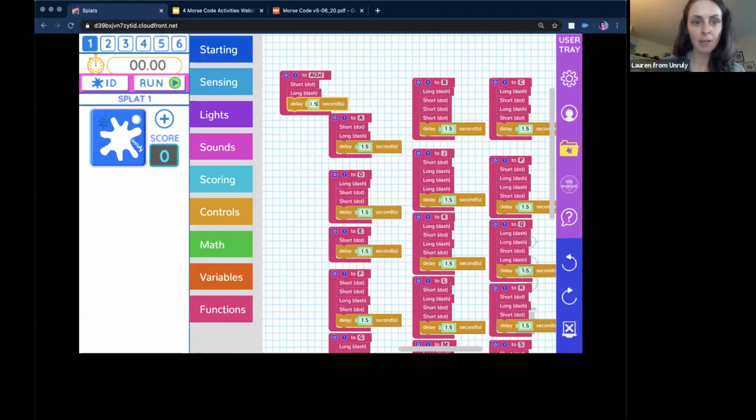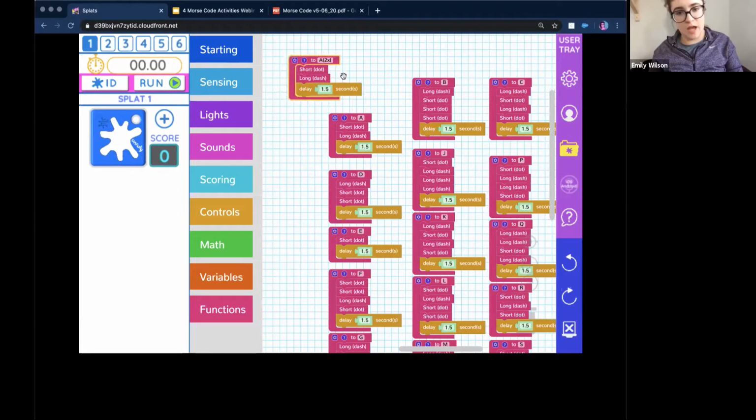And Emily, just to be clear, we're getting meta here. We're making functions of our functions. Yeah, so we're actually nesting functions within other functions. And it's a super helpful trick. So we can do all sorts of things to make our lives easier if we do this. But I did just want to show you. So this is what it looks like. So we've now built a second A, and it just used our short function that we built before and our long function from before. And then we added in that delay.